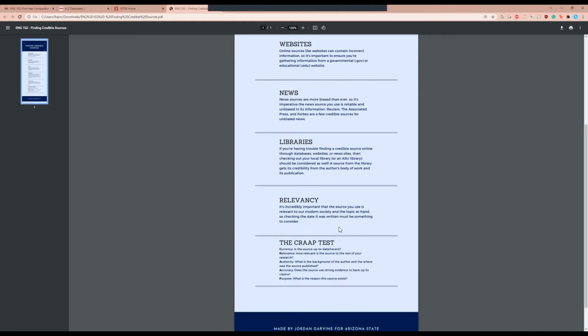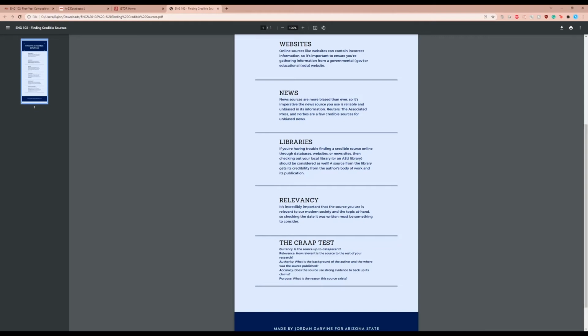Moving on, another thing that's really important to touch on is relevancy. It's super important that whatever source you're using, you want to make sure that it's relevant. A way to kind of do that is just check when it was written or when it was published. And I would recommend saying that if a source you're looking at is more than 10 years old, maybe stay away from using that. A lot of things can change within 10 years, and obviously it depends on what your topic is, what you're writing about.